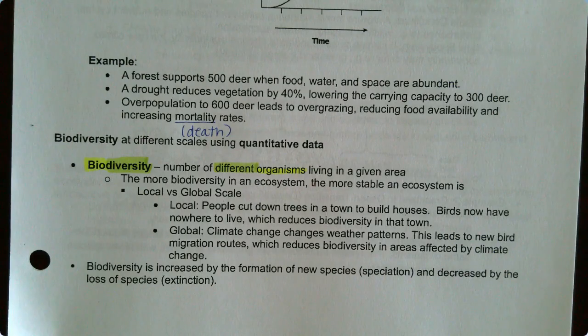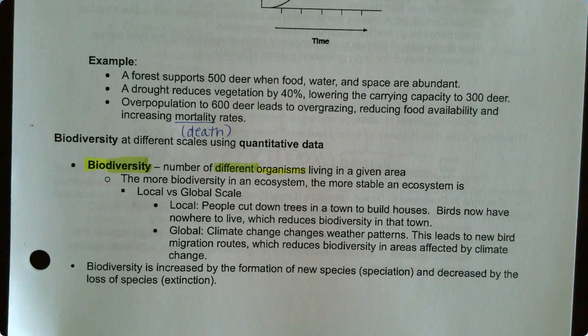The environments or habitats that are going to be very biodiverse would be any sort of forest, like a rainforest or temperate deciduous forest. Ones that are not diverse would be something like the desert. And that's because there are fewer producers in the desert. And since there are fewer producers, there are fewer herbivores and therefore fewer carnivores.